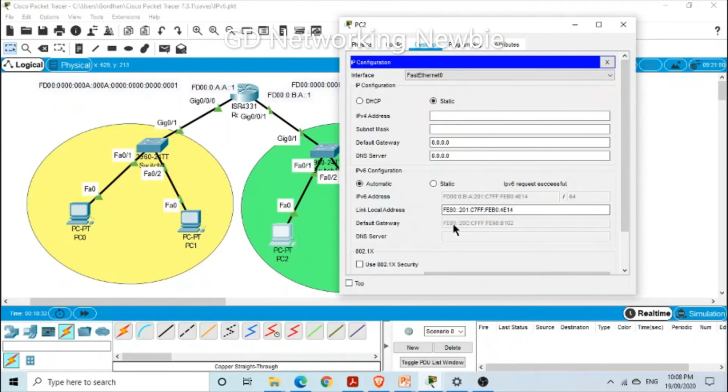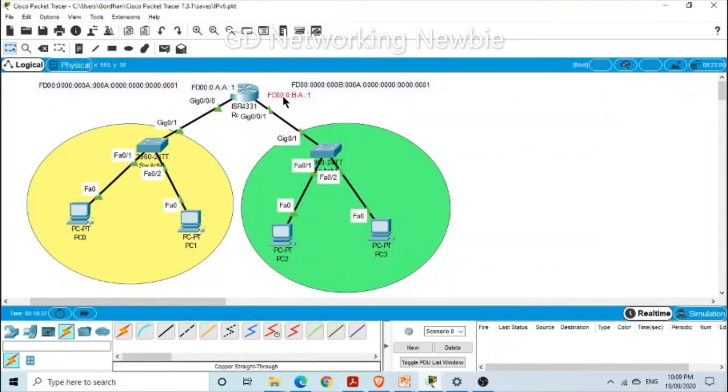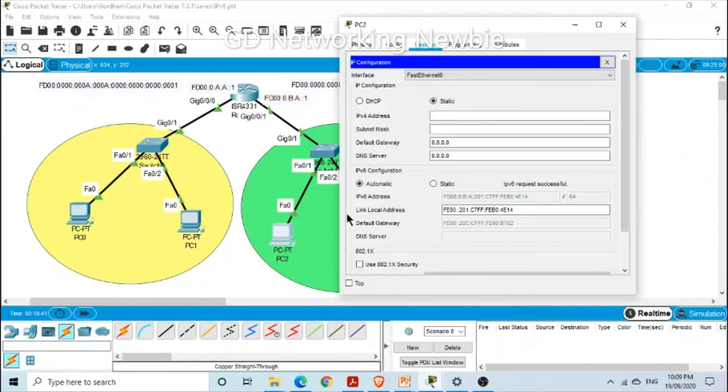And in the default gateway section you see the default gateway information. But now instead of using the IPv6 address which we have assigned to this interface of the router, this PC is actually using the link local address of this interface. So this is G0/0/1.